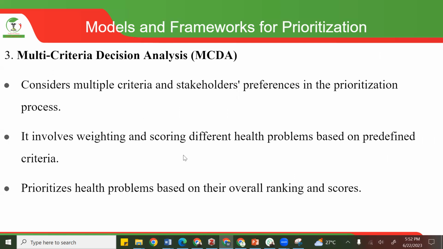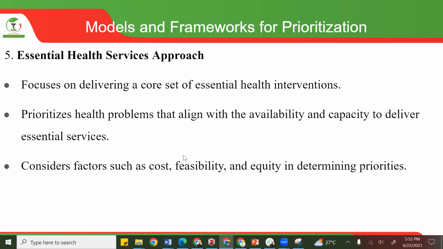And then you can use what we call the multi-criteria decision analysis. Okay, that means that you look at what the stakeholders are thinking, what they want in terms of the intervention. What type of intervention do they actually want? So different people will give different opinions or different weighing and scoring. And then based on overall scores, you basically decide. And one of those scoring frameworks is what we are going to look at later on.